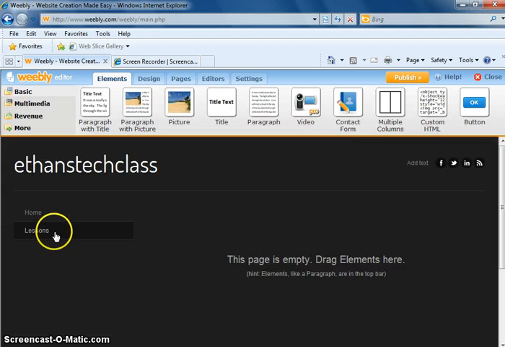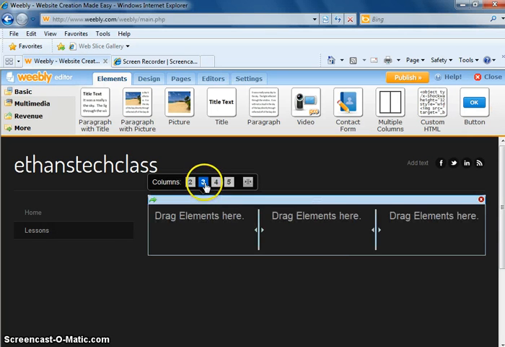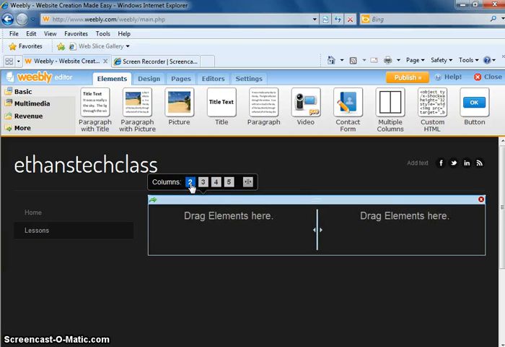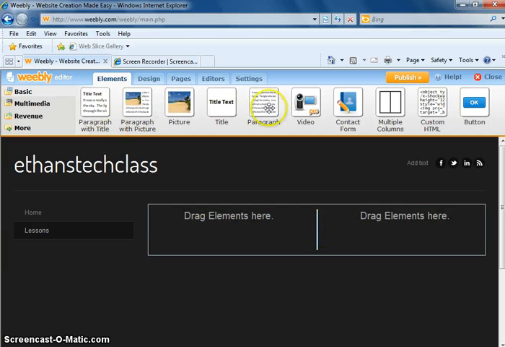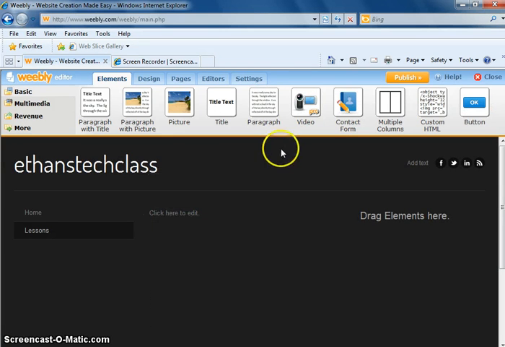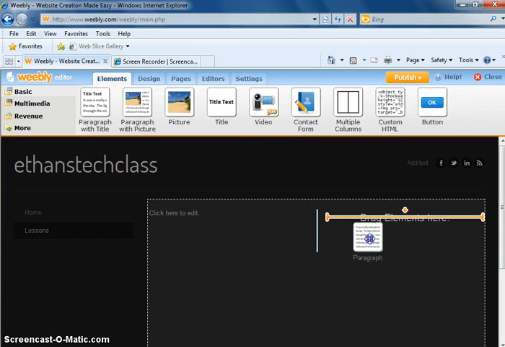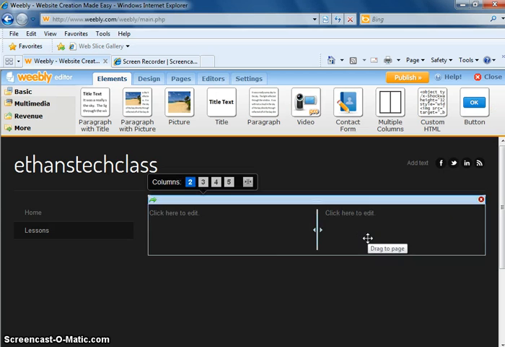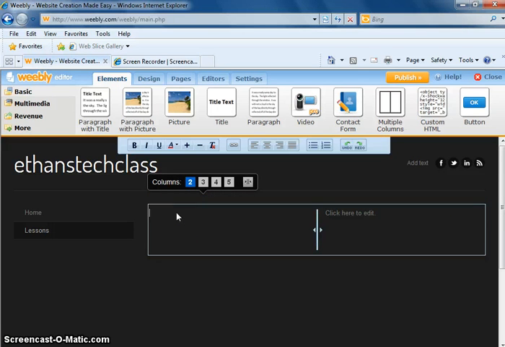Suddenly you'll see that you have a new page. It's right below your other link, and this is your page. It's empty, so you need to add information. Again, you can add pictures. You can add columns. So let's say you added a column down here. You could add 3, you could add 4, you can change whatever columns you want, but within each column you then have to drag the information you want. So let's say you want to be able to write. We're going to drag a paragraph down there and a paragraph over here. Remember to stay below the orange bar. This is where you can type the lessons that you want to do.